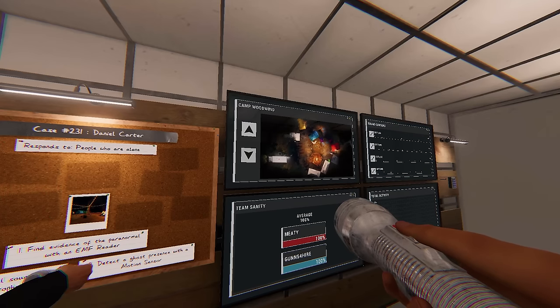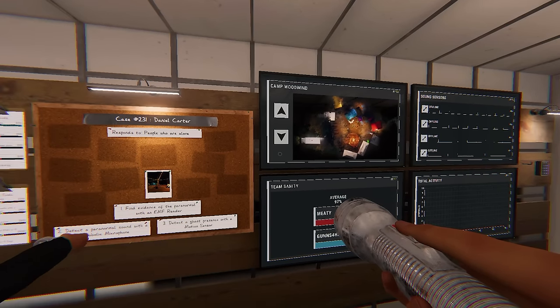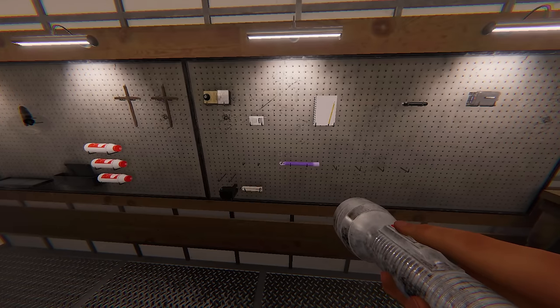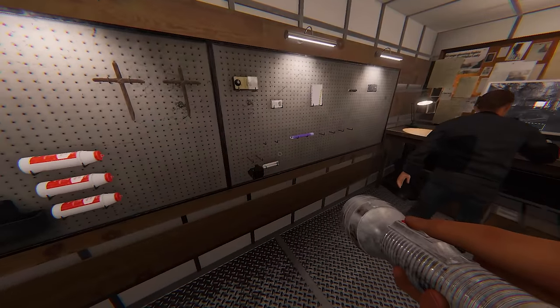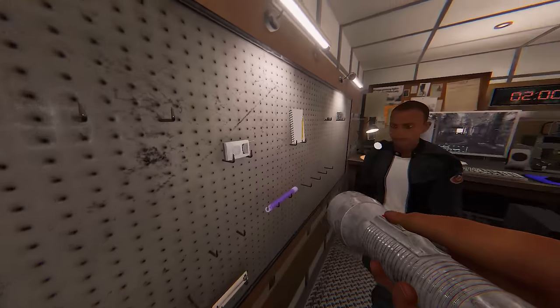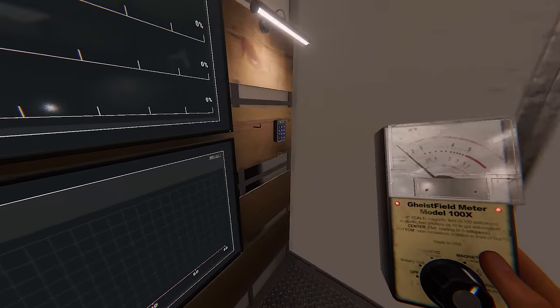Camp Wynwood responds to people who are alone, EMF, parabolic, and motion sensor. We could get those. Okay. Right. Responds to people alone. So motion sensor, EMF. You know what? I'm going to put the camera down for now. Oh, you got the EMF? Okay. Yes, sir. Parabolic. I'll grab that.